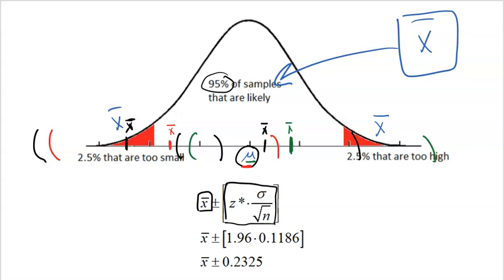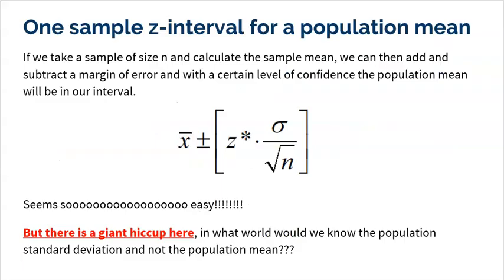So then all we've got to do is take our sample mean, whatever that ends up being, go up and down by the margin of error that I calculated here. So we call this a one sample z interval for a population mean, right? Seems pretty easy. All you're going to do is take your sample mean, and then you're going to go up and down by the margin of error. Seems really, really easy. Well, if it was that easy, the video would be ending right here, but it's not.